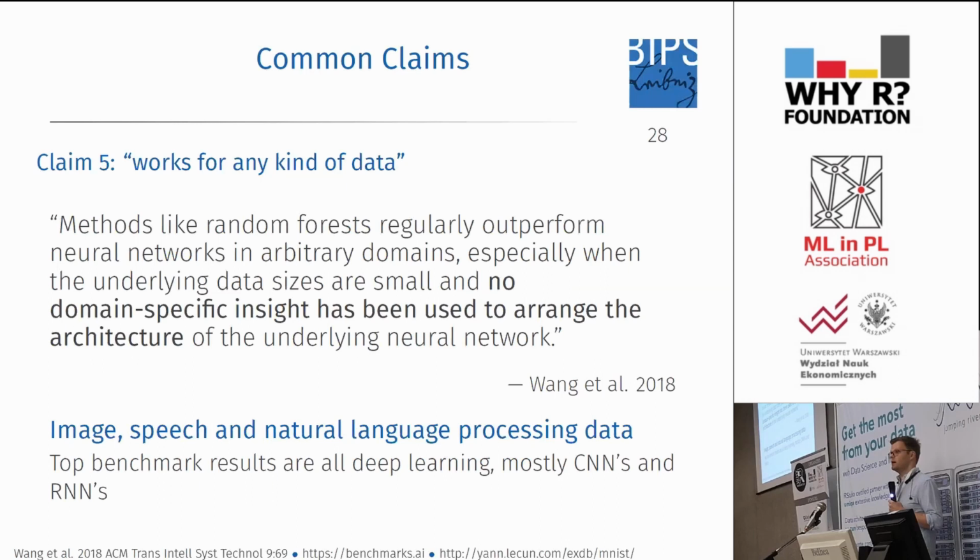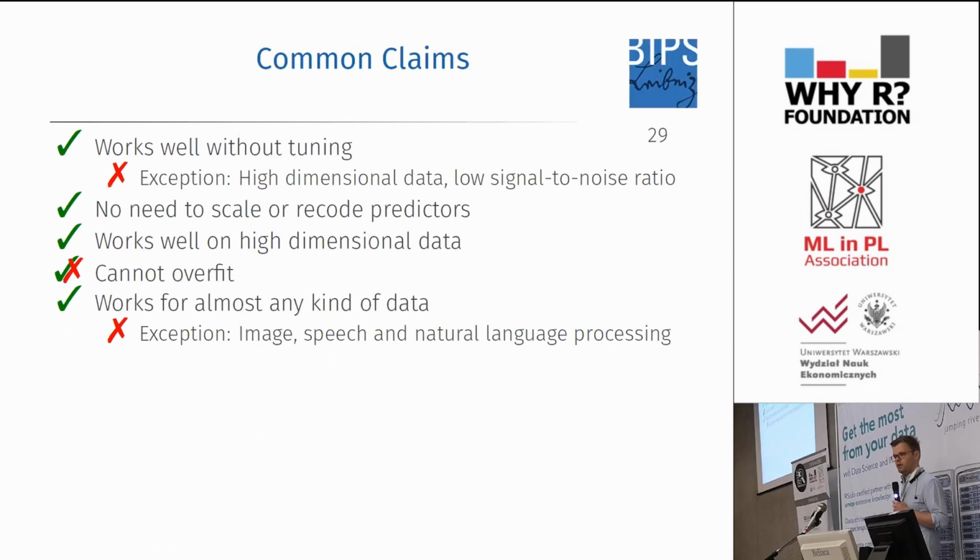And you see that all top benchmarks for these kinds of data are almost completely deep learning and no random forest in there. So I put a small "almost" in that sentence: it works well for almost any kind of data, with the exception of image, speech, and NLP data.